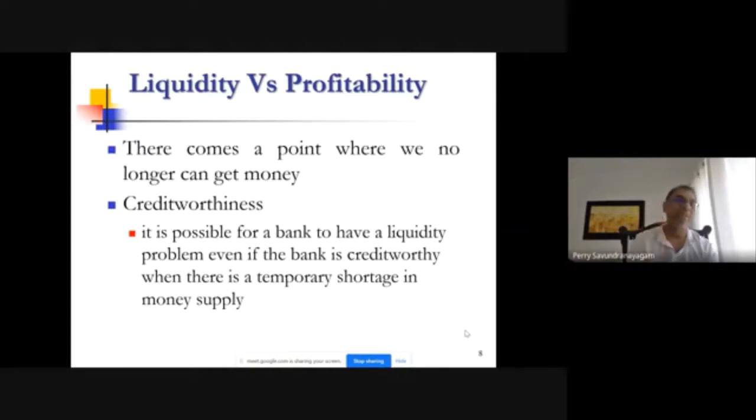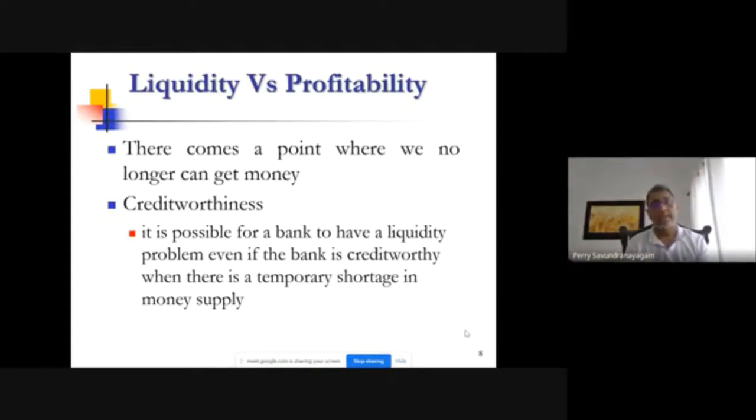Even if you are creditworthy, meaning everybody knows that in the longer run your credit is still good, you might not be able to raise short-term liquidity. People may be a bit worried about your situation, so they might say, look, we don't want to lend it to you right now. Or, in an overall situation, the market in totality has a lack of credit or money. They say, no, look, I need my money. I want to be with my money. I don't want to lend it to anybody. So they just want to hold their cash. So you could have a liquidity situation because of that as well.